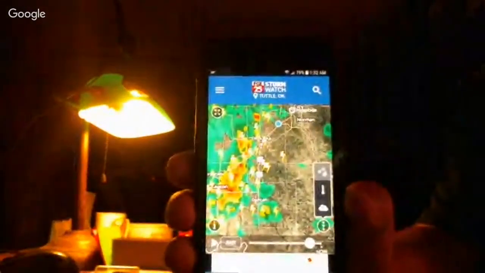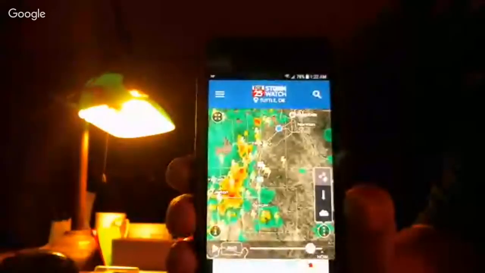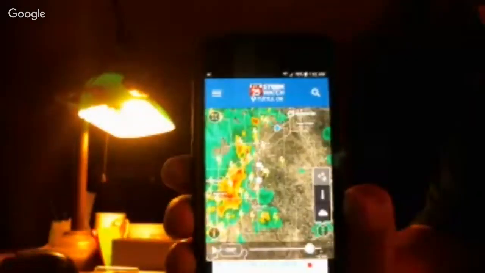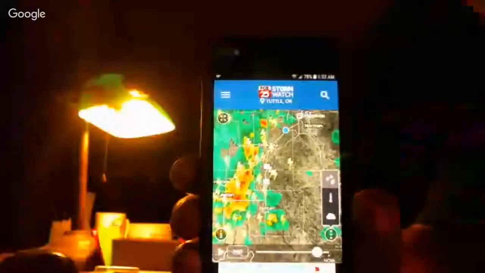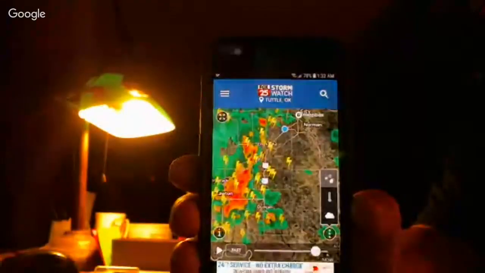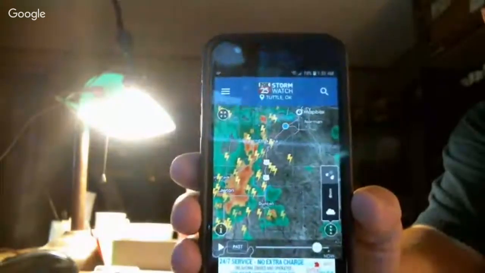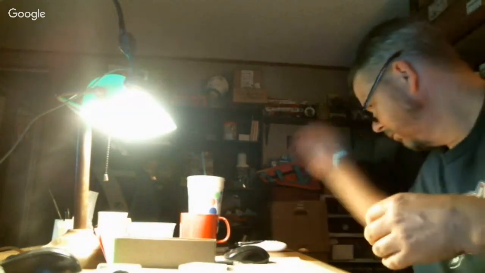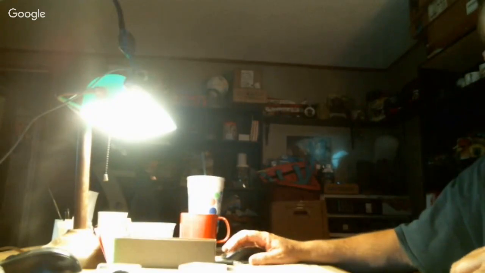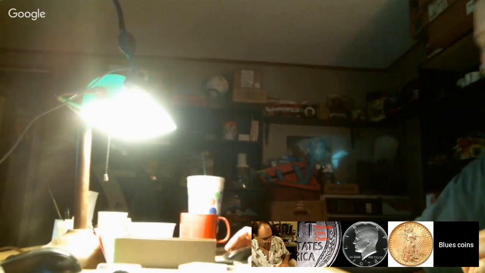Wow. Is that lightning strikes? Yeah, I'm the blue dot. The storm is heading right towards me. Bend over. Put your head between your legs. Kiss your ass goodbye. That's just a small storm. All right. Hey, Blues, you can't blow away until after Thursday. It's all supposed to clear out here Wednesday night, Thursday morning.